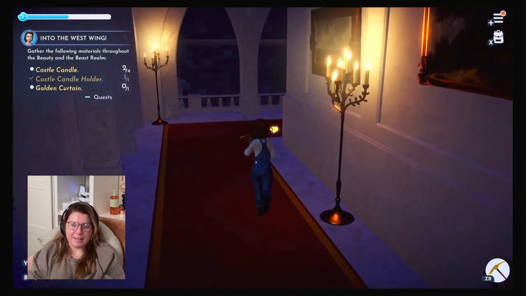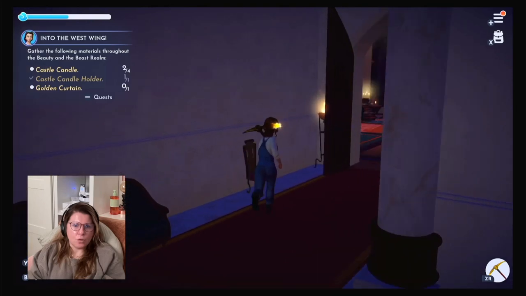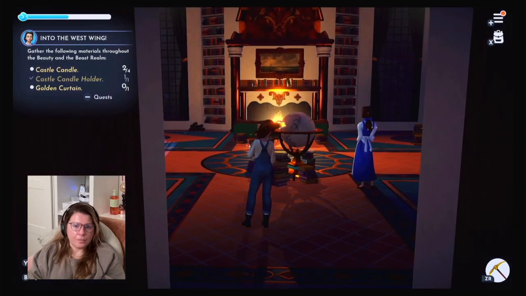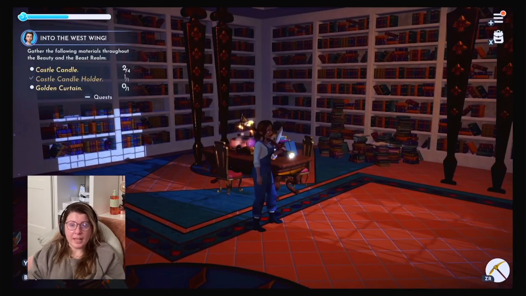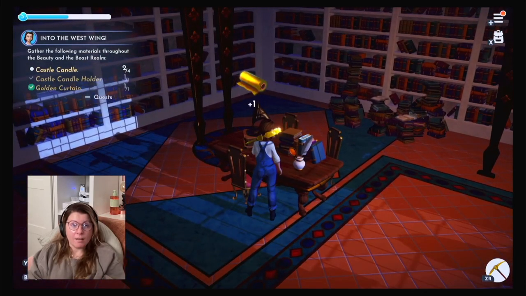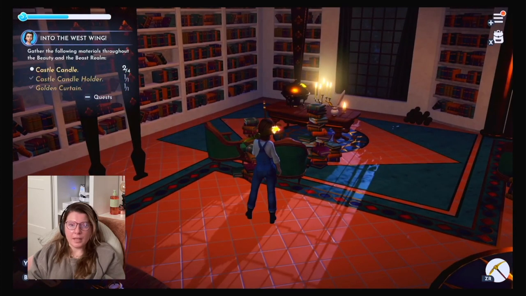It's a red flag, Belle. Okay, let's go back to the library and see if there's another door out. Because, oh, maybe there's something in here. Golden curtain. I gotta say, maybe there's something in here that I've missed.